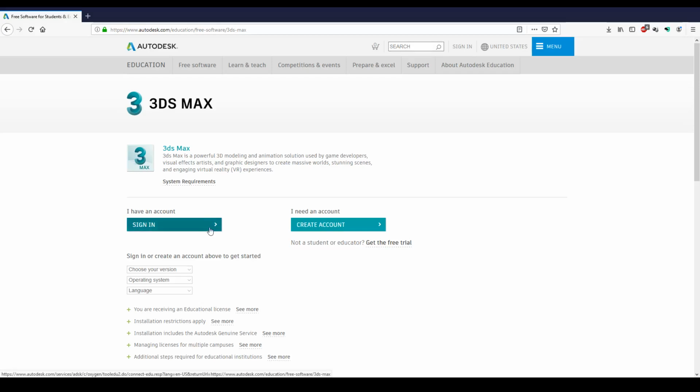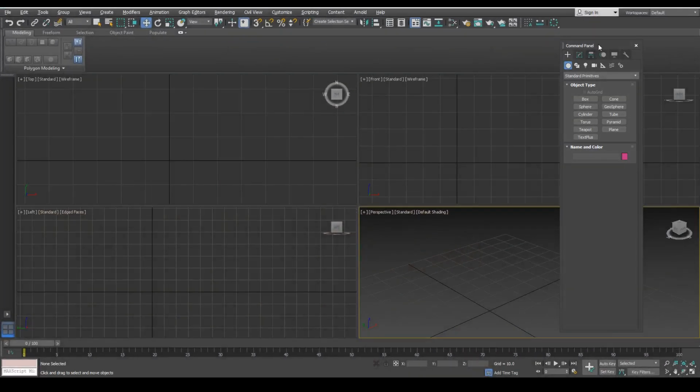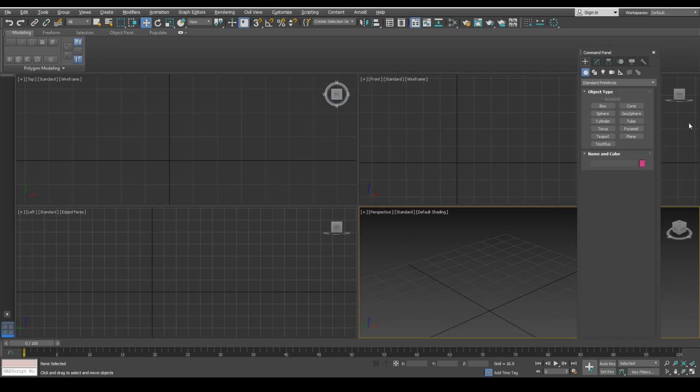They'll probably let you pick from 2017 to 2020 or 2018 to 2020 when you download this, but I'm using 18 as I just don't feel like upgrading. I actually have 19 and I didn't like it very much. It doesn't look much different, it just performed differently on my machine. So get whatever version you want. Even if you have 2020, the stuff I'm going over should be 99% the same. So once you get that, come back into Max and we'll talk about how to do all this stuff.